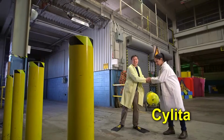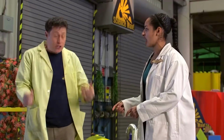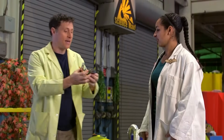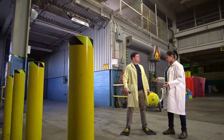Hey, Silena from the Ontario Science Center. I'm really glad you're here. You're gonna help me max out the gyroscopic whirligig. The what? Oh, the gyroscopic whirligig. Here, I'll show you. It's this, and it spins.